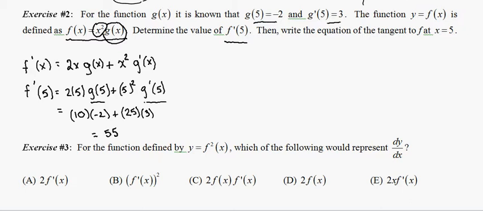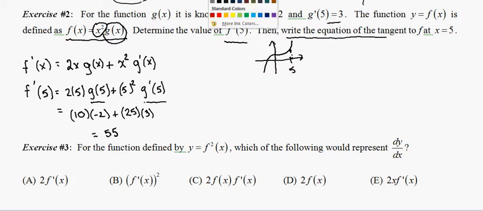Now the other thing the problem asks us to do is to write the equation of the tangent line. So make sure you can visualize what's going on here. I don't really know what the function f looks like. I'm drawing it kind of like it's a cubic. No need to actually be a cubic. But I'm trying to figure out, let me put it in red. I like drawing tangent lines in red. I have no idea why, but I want to find out the equation of that line.